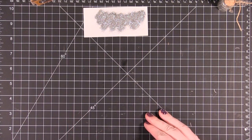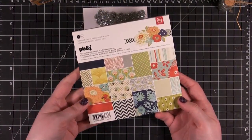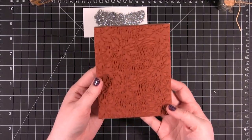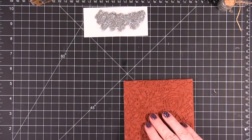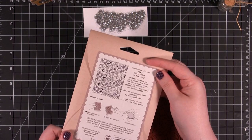The pattern paper I'm going to be using for this card comes from the Basic Gray PB&J pack, using a stamp from that collection with Hero Arts. Basic Gray and Hero Arts team up to do stamps for the Basic Gray collections. And this is, let me tell you for sure the stamp name. This is Flower Medley Background.